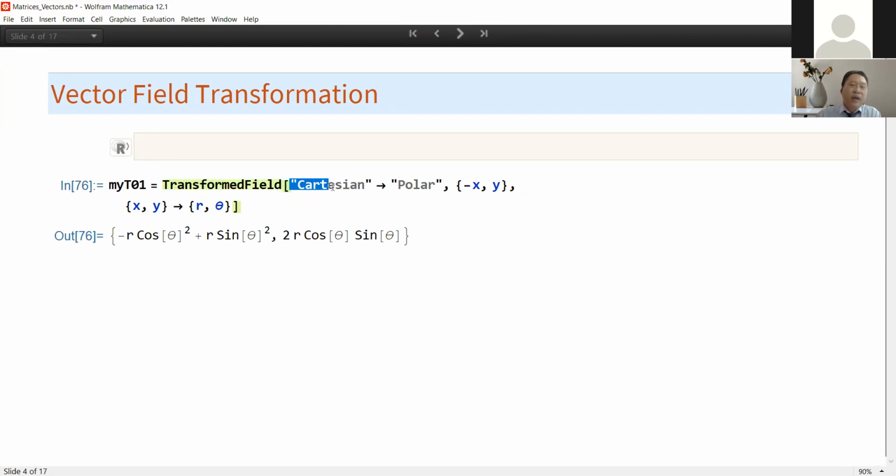You can transfer to some of the systems like default Cartesian, or you can change interchangeably, let's say from polar to Cartesian. Most of the time we do it in reverse, with some other systems that we want to change to Cartesian. In this case, the two elements we're dealing with are x and y. These x and y parameters I will also associate with the polar system: x will associate with r and y associate with theta. So transform field will immediately come up for you accordingly. Of course, how do we do visualization? Pretty much the same approach in the following way.